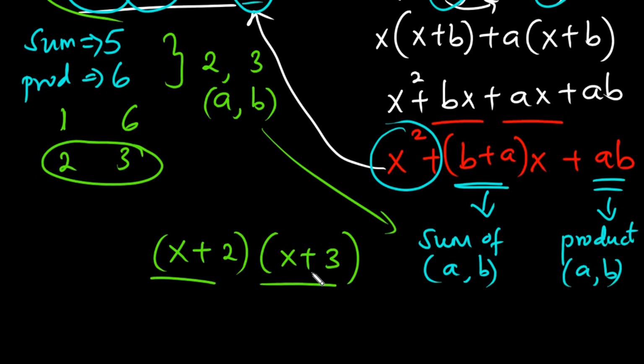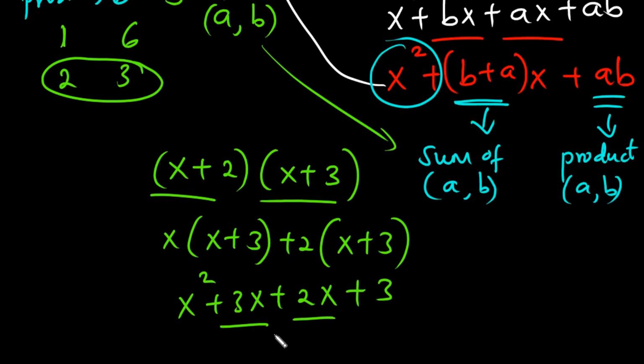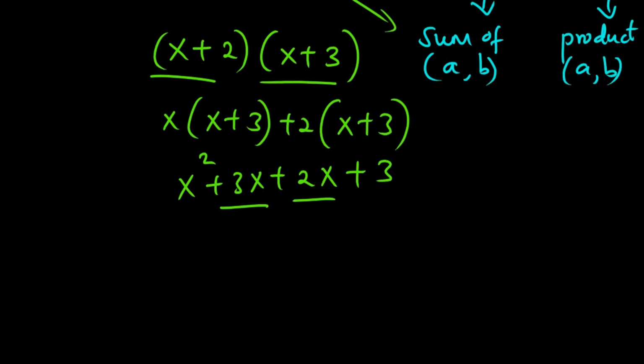In fact, we can try that out together. We have x multiplied by x plus 3, and then plus 2 multiplied by x plus 3. Let's see whether we're going to get that. It's x squared plus 3x plus 2x plus 6. 2x and 3x we can put together and add, so that we have x squared plus 5x plus 6. 3 times 2 is 6. I'm sorry for that mistake, this should be 6.